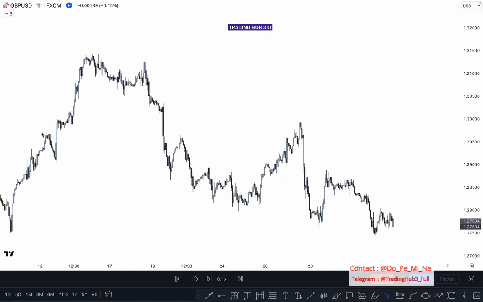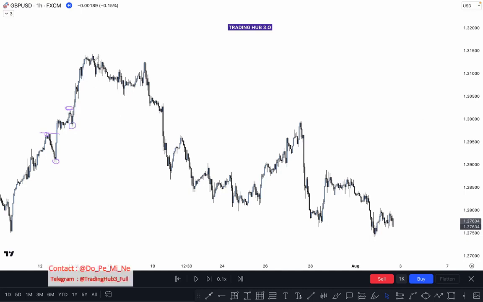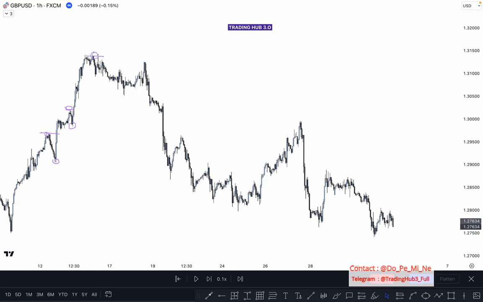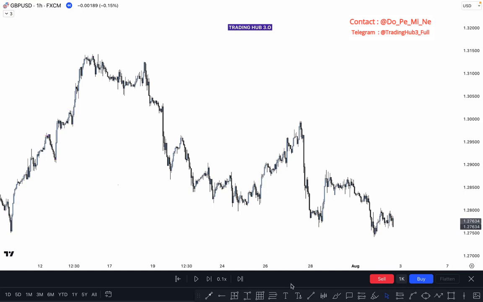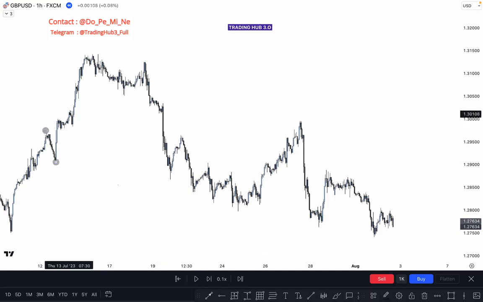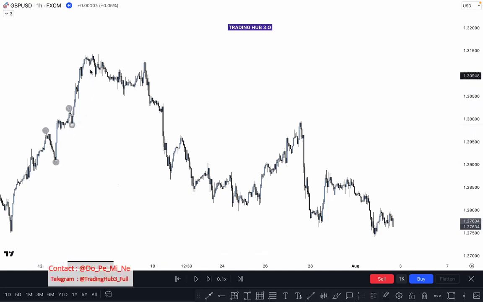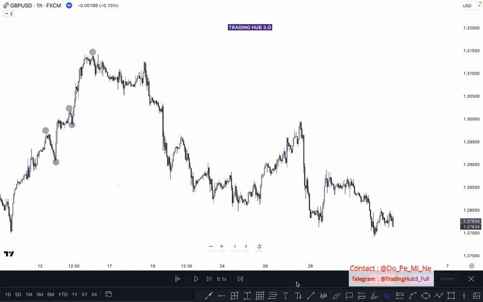As you know, this is our previous higher high, higher low, break the structure, confirm a BOS, new higher high, higher low, break the structure, again continue going higher high. Same thing happened here. Finally the market created a new higher high at this point right here. So this is our structure in a bullish market. And after that, what happened here? Look at this one. Let me mark this. The previous higher high, higher low, higher high, higher low, and finally the new higher high is here. And this becomes our CHoCH.